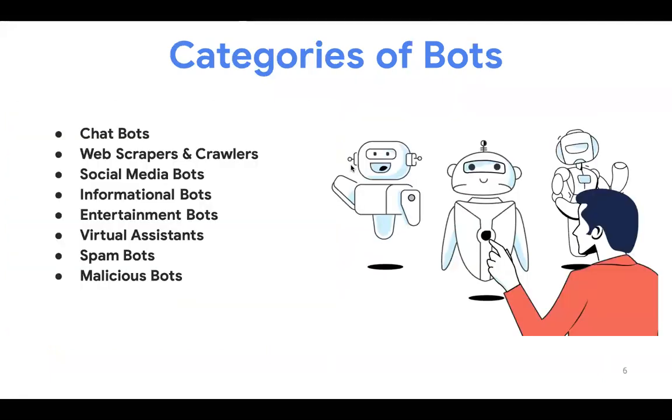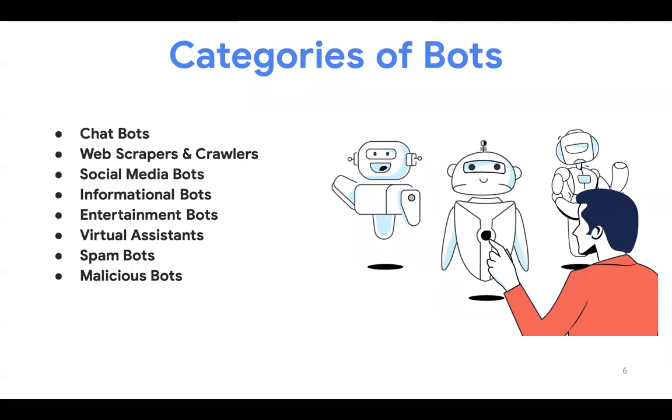On categories of bots, we have chatbots. Chatbots are a category of bots that just allow you to chat with them. For example, I'm sure some of you have visited websites, headed on to their customer support, and are getting immediate responses. Some of the time it might not actually be a human being sending you a reply, but a bot trained to help resolve your queries, answer some basic questions you might have, and automate some processes that a normal customer support agent would do.